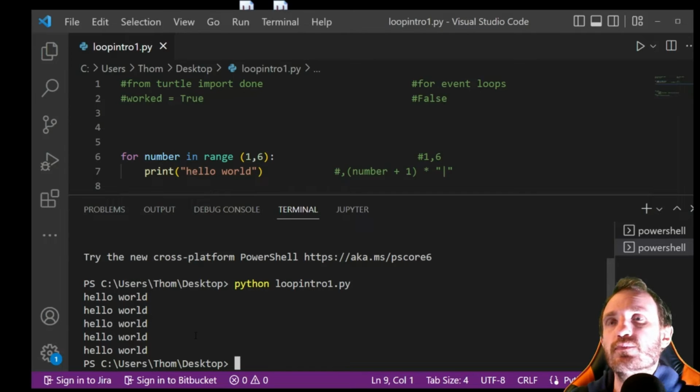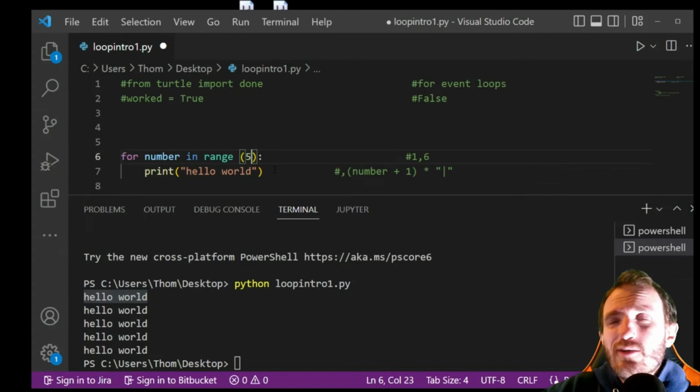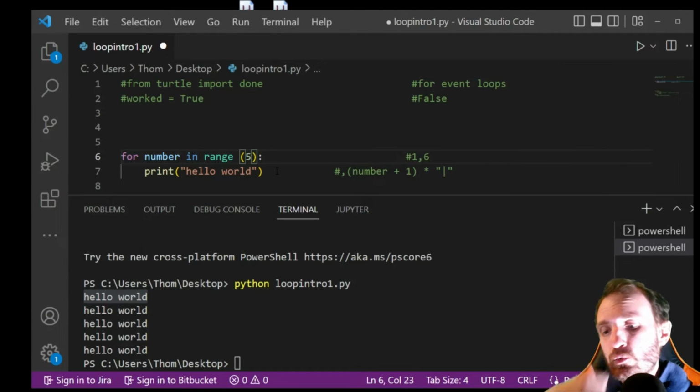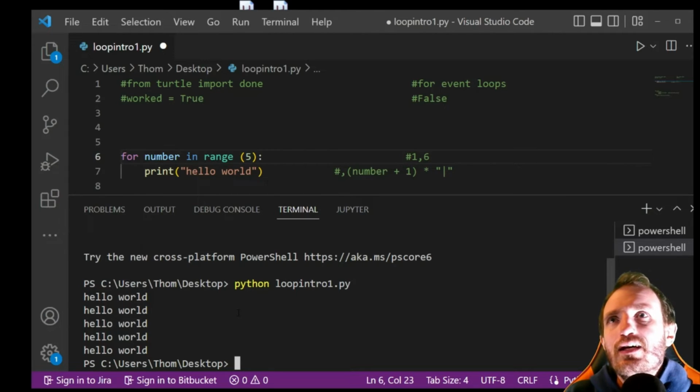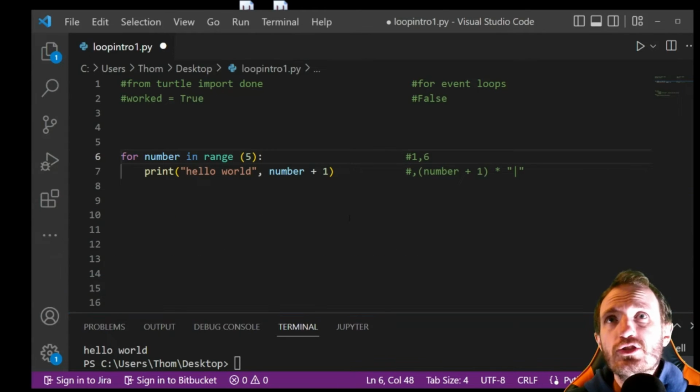So there we go. So even though that number thing was there, I got rid of that just because we don't need it anymore. But hello world, 1, 2, 3, 4, 5. So that's another way of doing it. I think just doing 5 is simpler. But in case you want to do 1 to 6, that's saying stop when you get to the number 6. Don't loop anymore. So I just want to throw out there that there are multiple ways to do this. But I think just having the single number there is definitely way better. But like I said, to each its own. Everybody can do what they want.